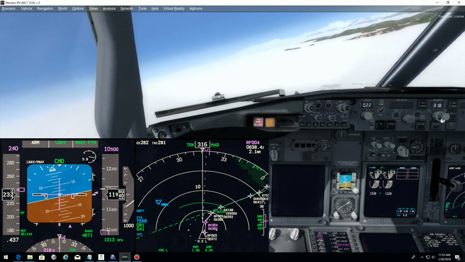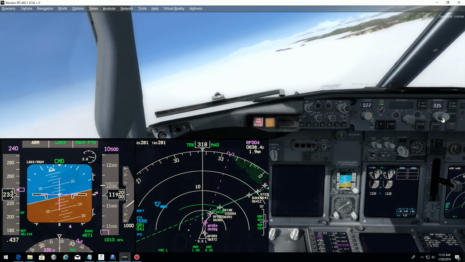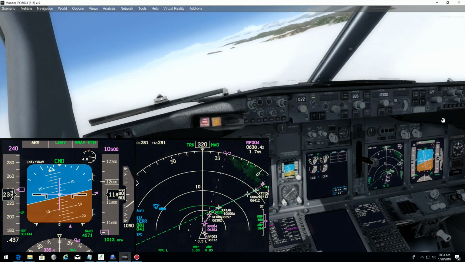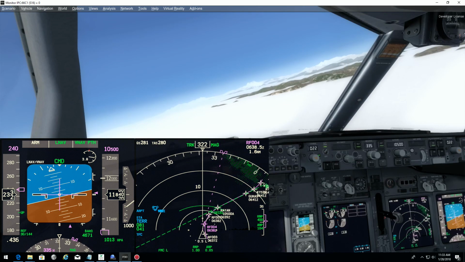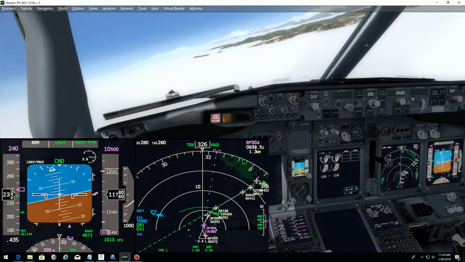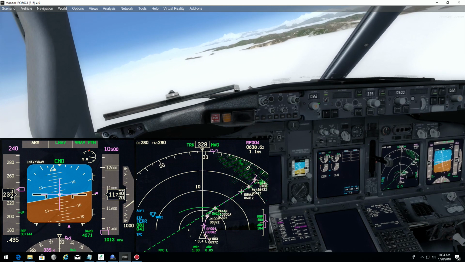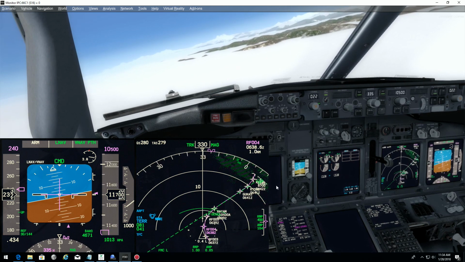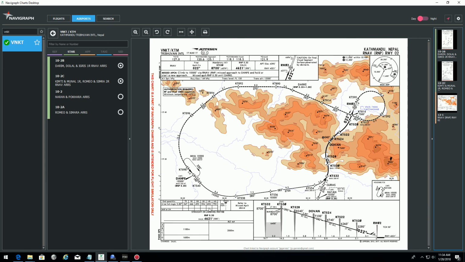Don't forget to synchronize your heading log. You see the weather is not that great today. It's a little bit hazy, with the weather broken at 500 feet and the visibility 2,000 meters. For this approach we need the RVR of 1,100, so that's good, and we have a broken layer at 1,000 and we need 300. So we should be fine.